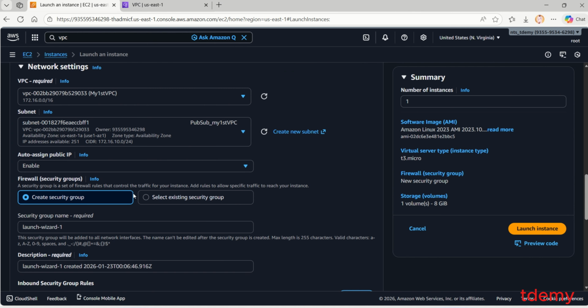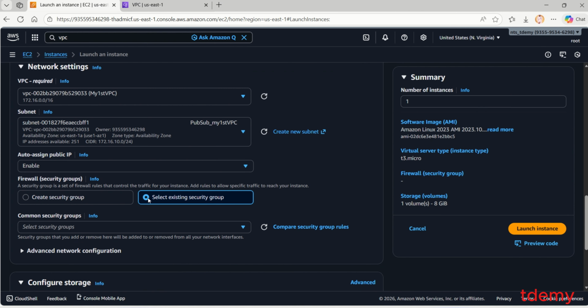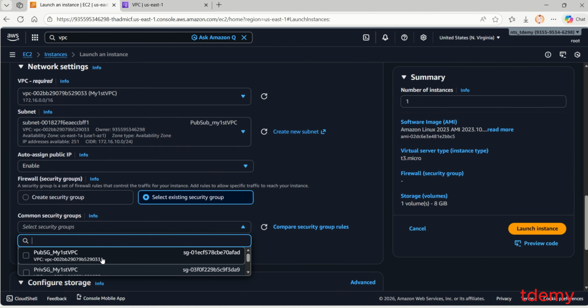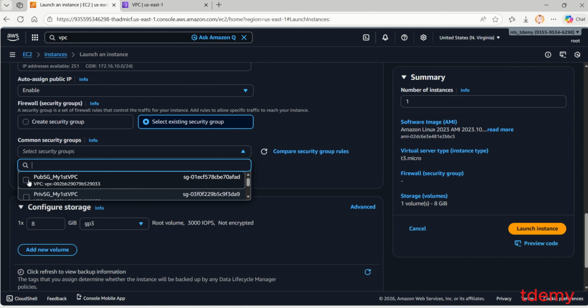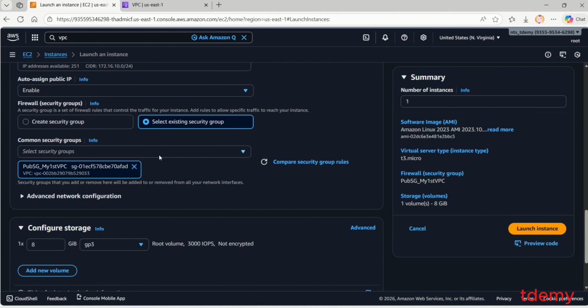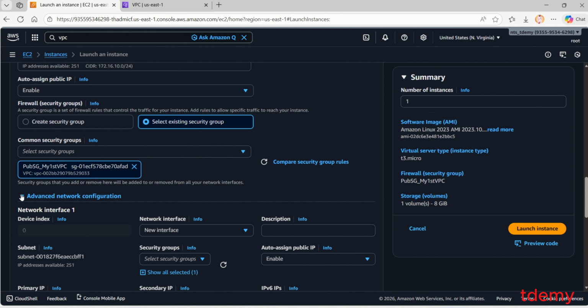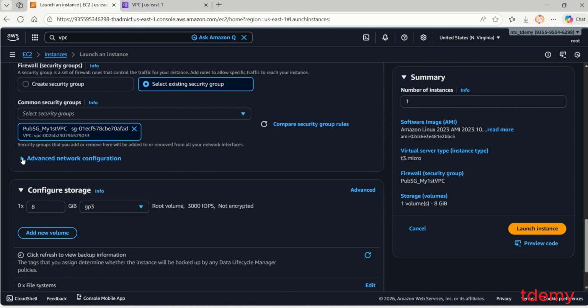Now for firewall, which is the security group, remember we created a security group. So I'm just going to select the public security group. Remember we had two, so I'll go with the public. Under advanced network configuration, you don't need to do anything here. In future, we'll talk about EFS and an extra network interface card.